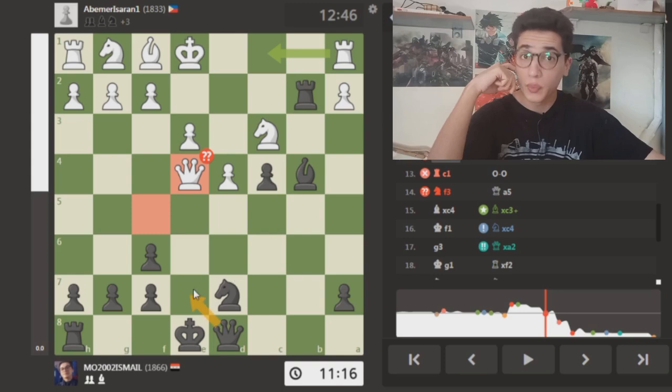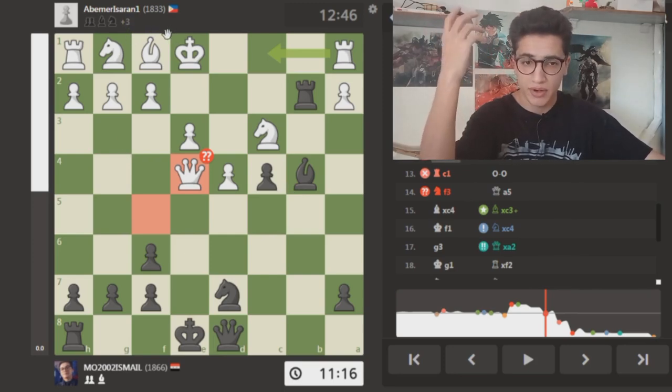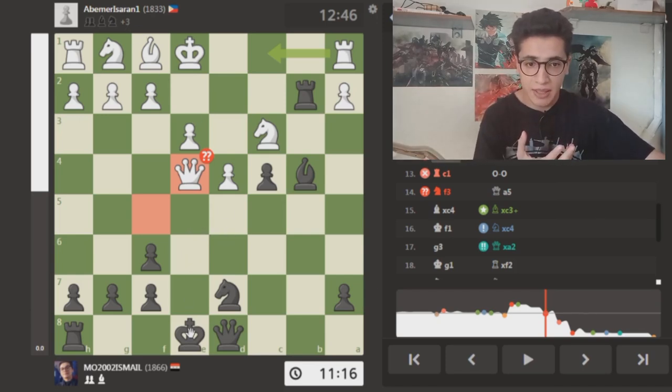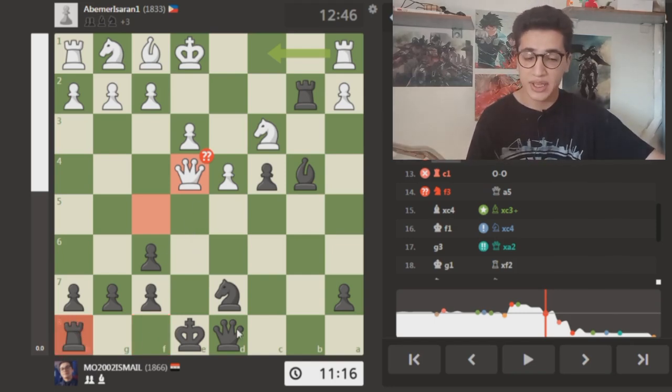And if I block with the queen, he will happily take my queen, and after bishop takes or king takes, he will be up 3 points of material, so he will be very, very happy. And for me, being down 3 points of material, being denied the ability to castle, is just very bad. I'm down even more than 3 points because I cannot get this rook into the game.